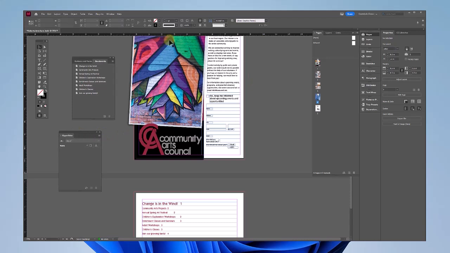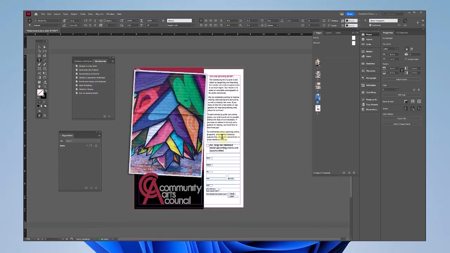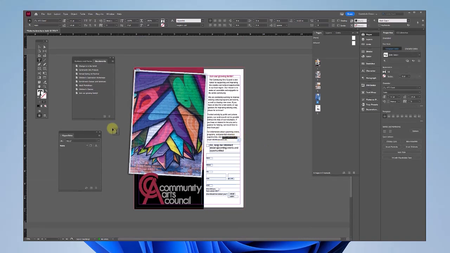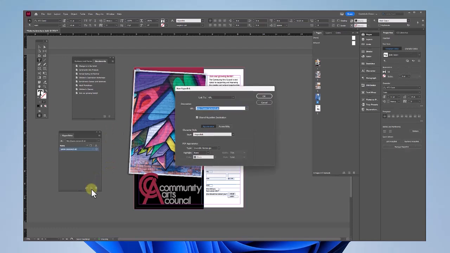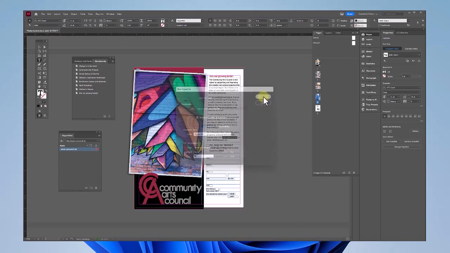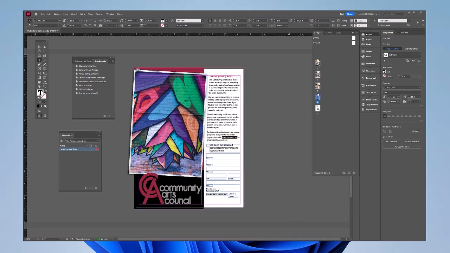So the first hyperlink we need to put, get your type tool and go to this last page, and you see here is the web address. So highlight that web address and click the little plus, because we need that to go to a hyperlink when somebody clicks on it, because this is going to be on the internet. And it pretty much knows what's going on. It's put that HTTP, which is correct. We want all of this to look the same. So go ahead and hit OK. So that's actually going to work as a link now when we put this on the internet.